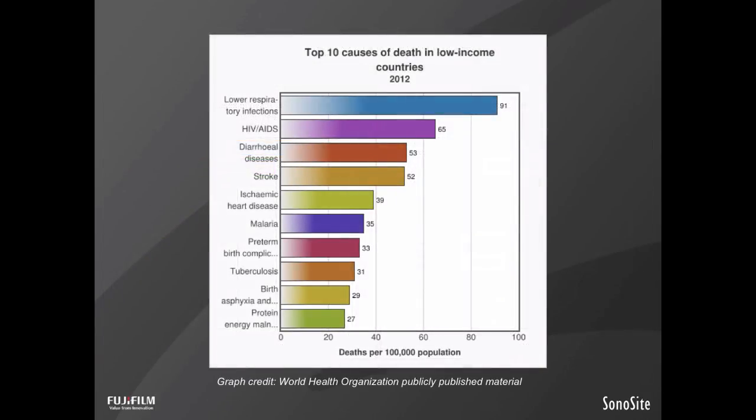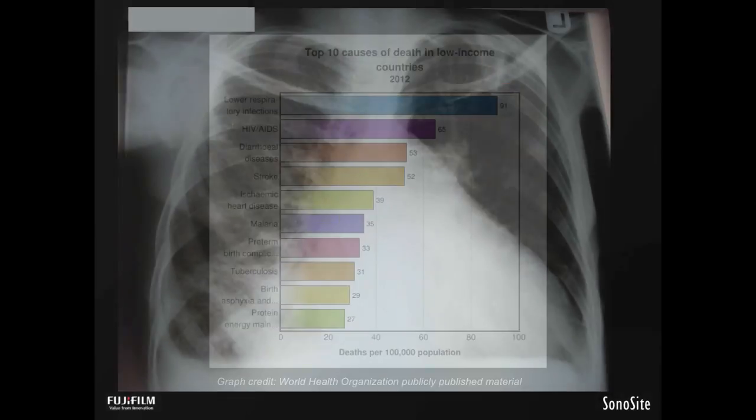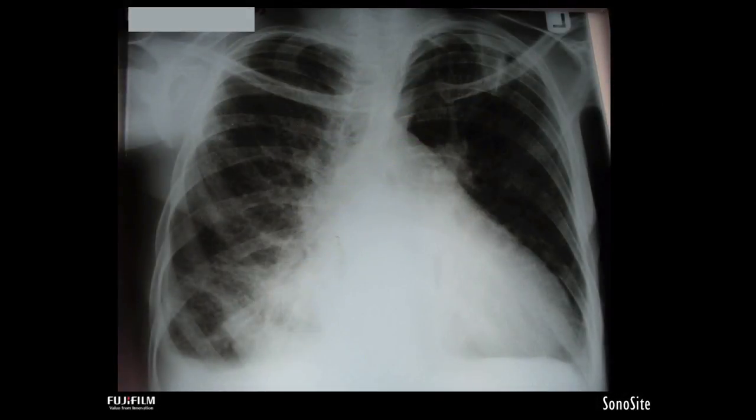Let's go back to our patient. So she's in rural Rwanda, and to set the stage, we're in a low-income country. So on exam, we find she has decreased breath sounds and lung sounds. Based on her demographics and what we know from this graph, we'd suspect she has a lower respiratory infection. So we shoot an x-ray, and her chest x-ray shows an enlarged cardiac silhouette and possibly an infectious process over there in the right middle lobe.